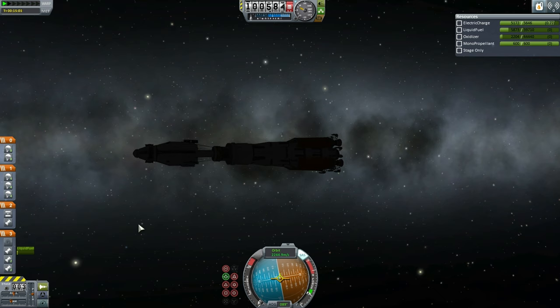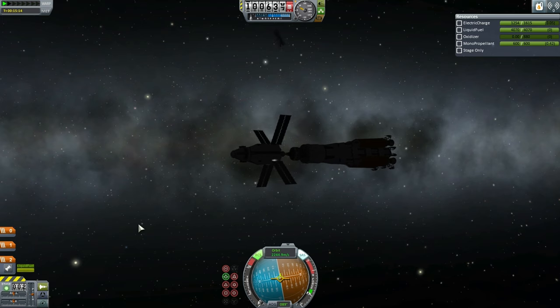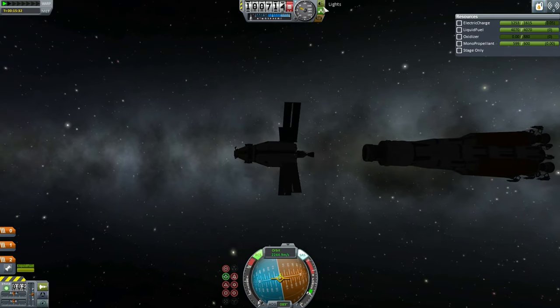It finally got to dispense with the payload - its burden for this mission. Payload extending solar panels here, and payload released. The payload's RCS thrusters are being used to move it away from the Taurus B. Next order of business: after the payload gets its docking port open, it is now ready for service.